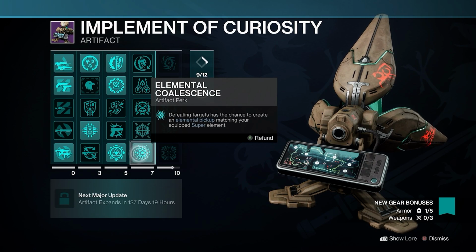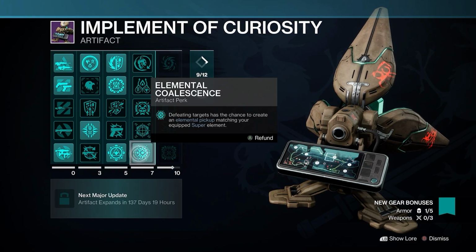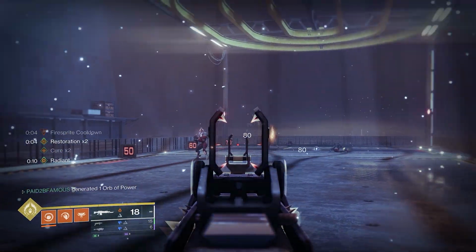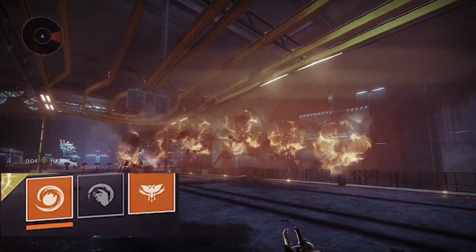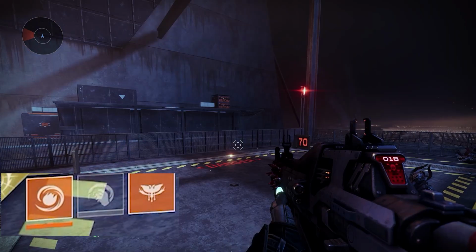You're also going to want to run Elemental Coalescence. Defeating targets has the chance to create an elemental pickup matching your equipped super. So right there, we created an element. So if we go ahead, get rid of our melee right here, when we pick it up, it's going to give us some melee energy.